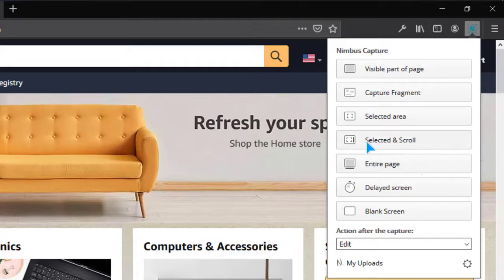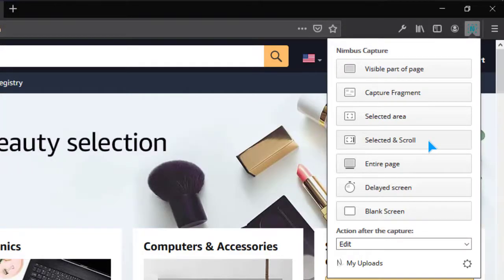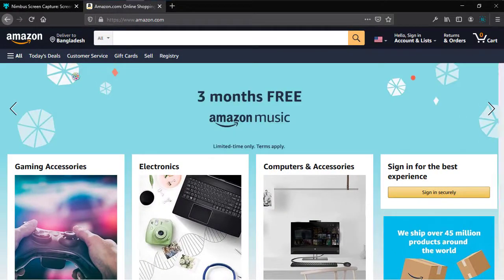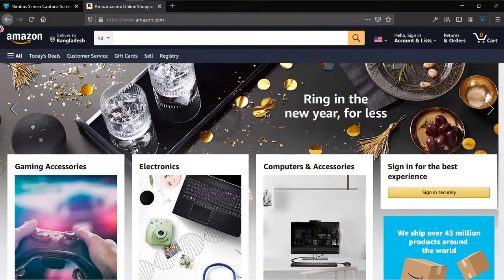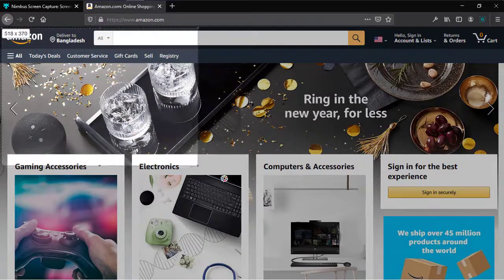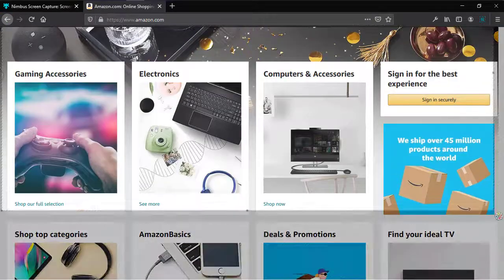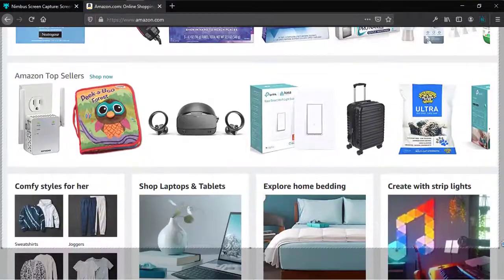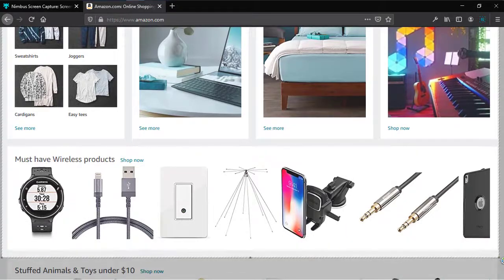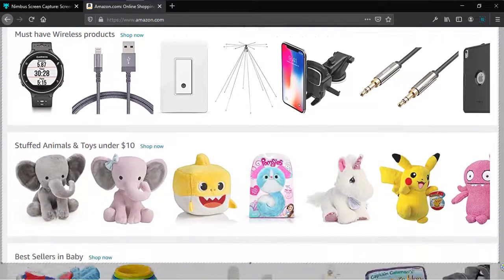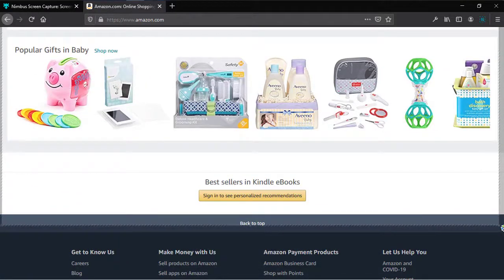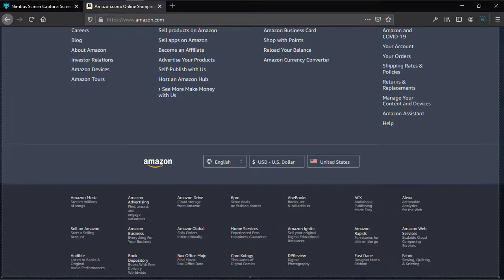So what I will do, I will choose select and scroll. It is fine too. Now, as you can see, my mouse cursor is showing me the selecting cursor. I'm just going from the starting of this website and simply scrolling down. And by this selecting and pointing cursor, you can take only the portion you need, you want. It is longer, no problem, but only the portion I need. Okay, I'm most probably at the bottom.